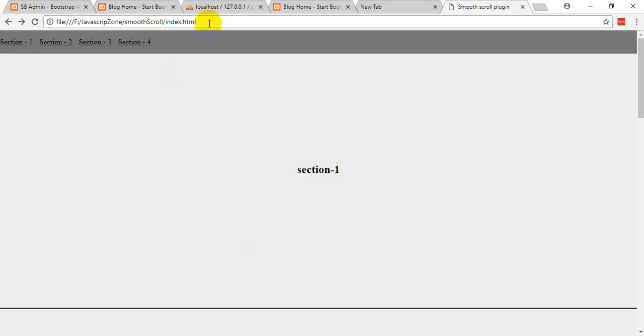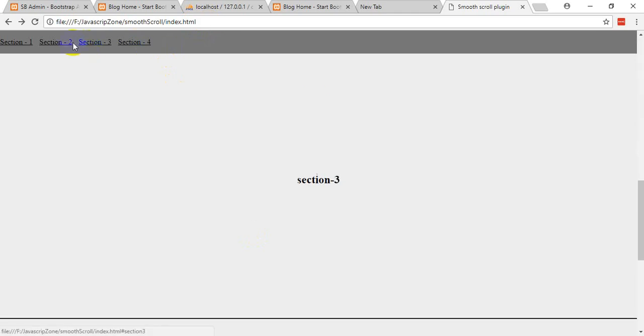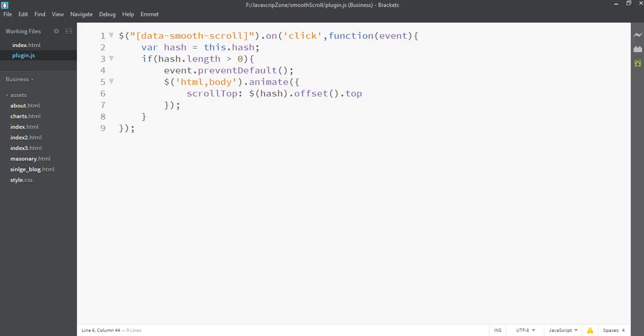It means if we click on the attribute, then the HTML or body scrollTop will be the hash offset top.